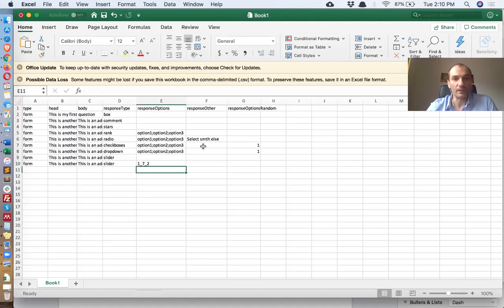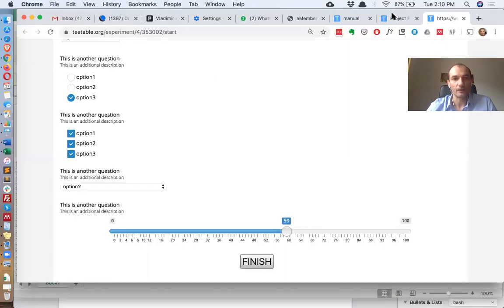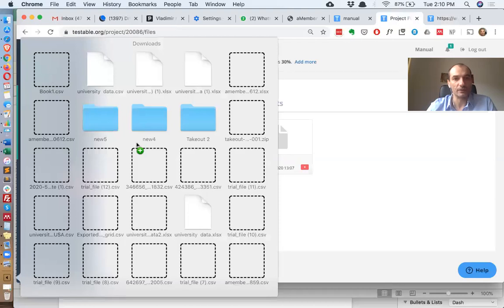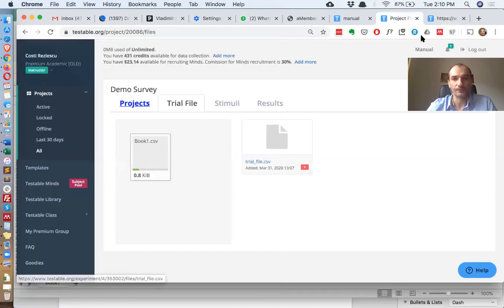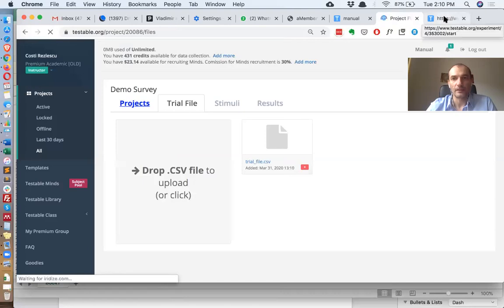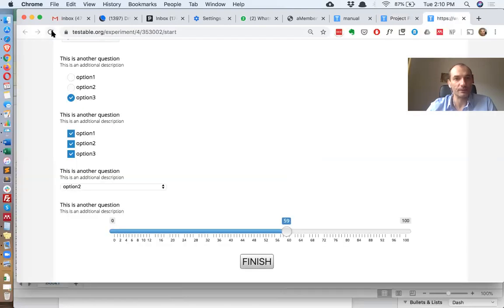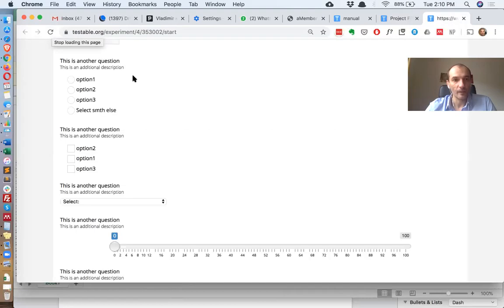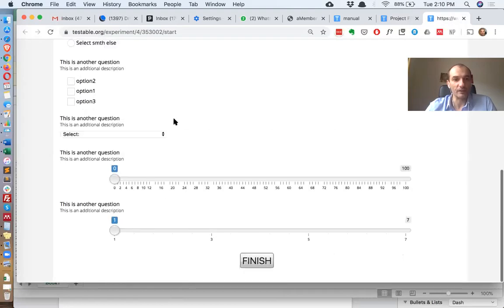So for this one here, I'm going to show you how it looks. Again, save the trial file, re-upload it. And then when I access the experiment, you can see everything that we defined.